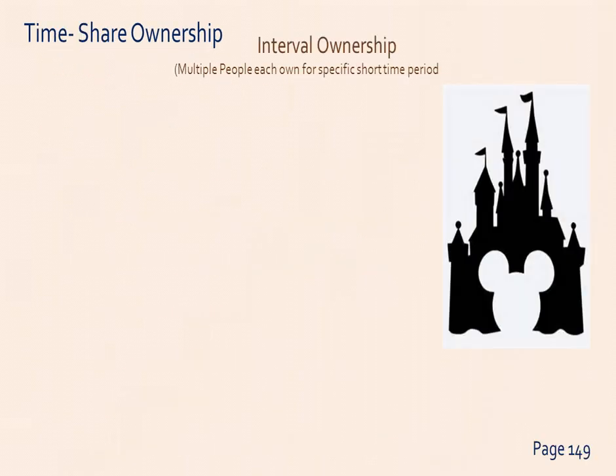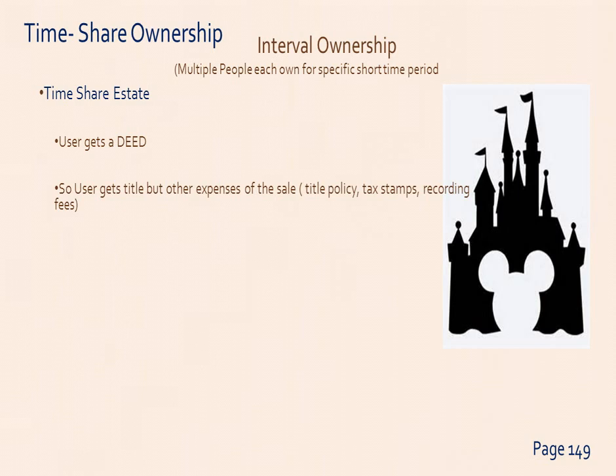Timeshares. Timeshares in Illinois, the big thing about timeshares is it's any time there is an interval type of ownership where there may be many owners that own their title for only a short period of time, intervals, we would call that a timeshare. The big deal with timeshares in Illinois is that anybody who's engaged in marketing them or selling them must be licensed. There were a lot of abuses in the past on timeshare sales and the individuals that sold timeshares, so now we regulate them pretty heavily.